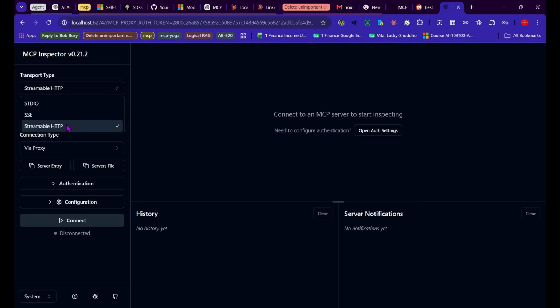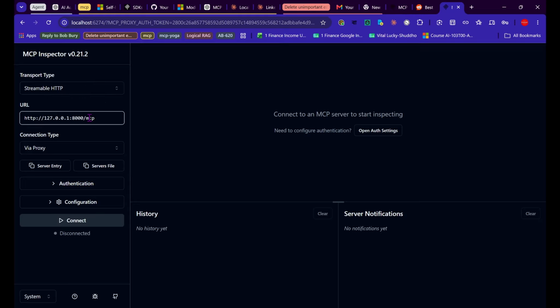The two options are standard I/O and streamable HTTP. In the next tutorials, we'll work with the streamable HTTP transport. So for this tutorial, I will test using streamable HTTP only. I'm not going to cover standard I/O transport.